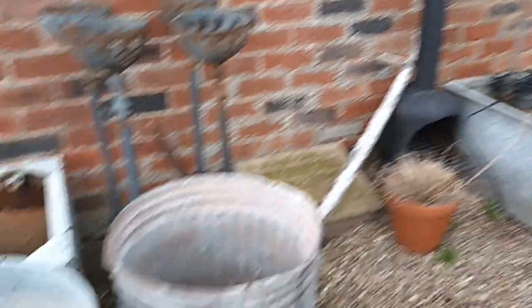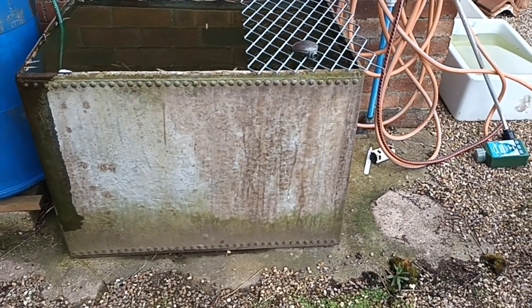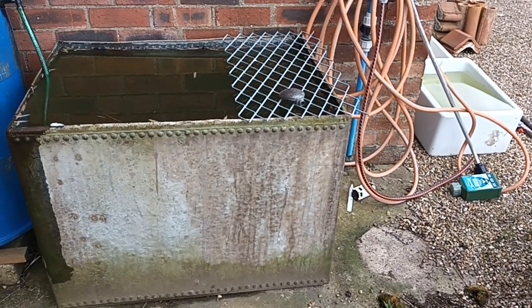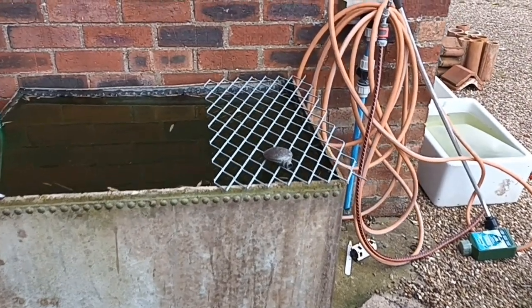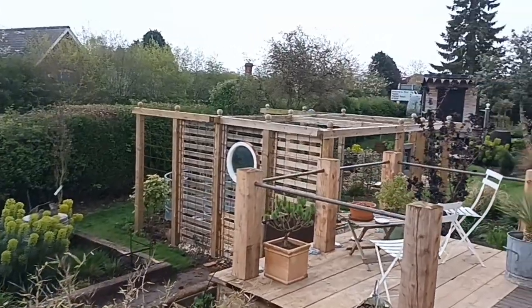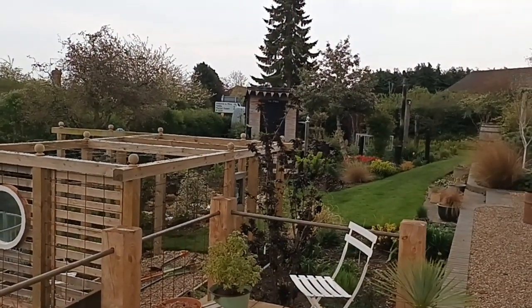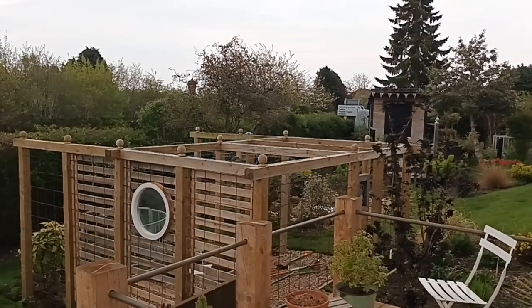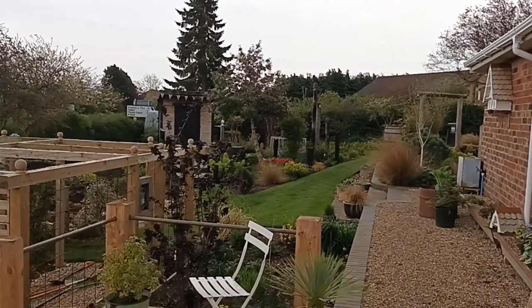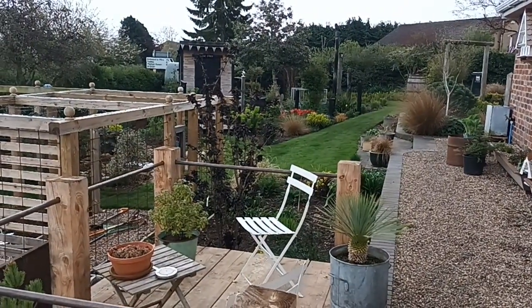We have ribbed dolly tubs — containers, containers, containers. Always think containers: every little round thing can be a container. This was found on a farm where they mixed chemicals in it on a piece of wood over the top. I could take it away; it must contain 40 gallons or more of water, and it looks very effective. That's what I do — I collect old rusty things, things that are containers, things that make back structures and interest in the borders. Sometimes I move something a week after placing it because it doesn't work. Don't get too caught up thinking it has to stay where you put it — if it needs moving, move it.